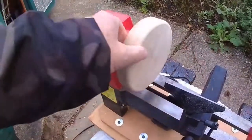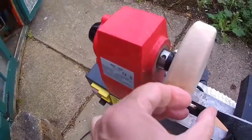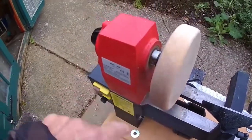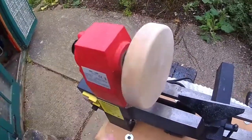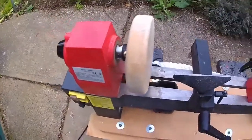I'm hoping out of this piece of wood that's left, I've taken the rings from this piece of wood, I'm hoping to get another set of rings, and also there's enough wood to do a base for the Fhinghy. I'm just keeping my fingers crossed there's enough wood to do that.